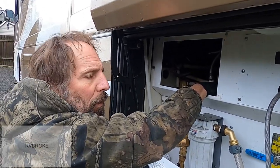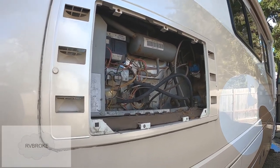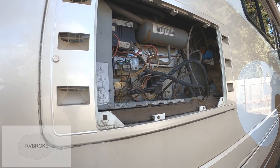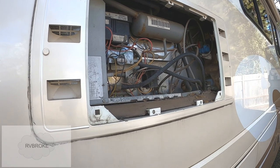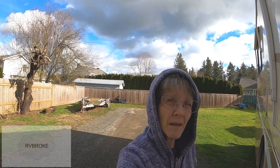What you got there? So we don't know where the 10 gallons is in here, but it's coming through the faucets. It's probably mostly in the water tank, which is not really what we wanted, because then you have to empty the water tank and it takes forever for that taste to get out of there. So we'll just have to do the same thing when we fill it up again and just put a little bit of water in the water tank and then drain it, and then hopefully that'll take care of the terrible taste.